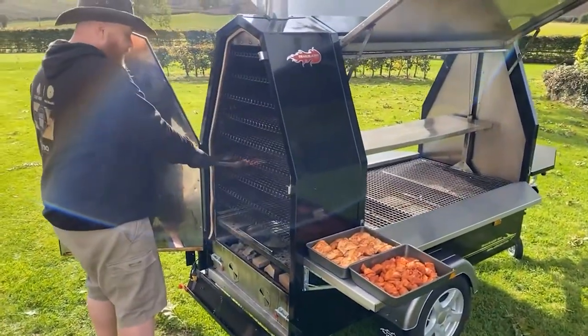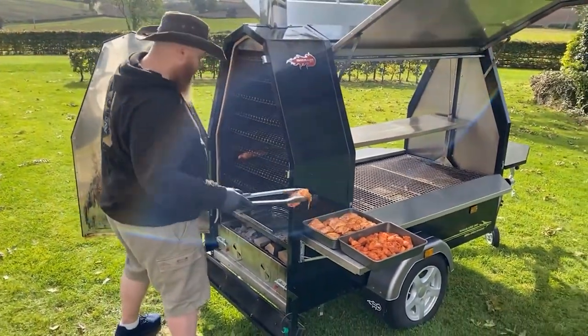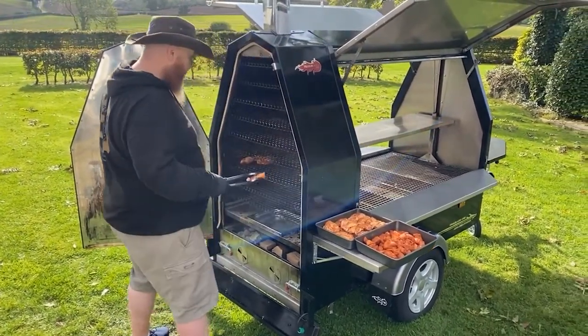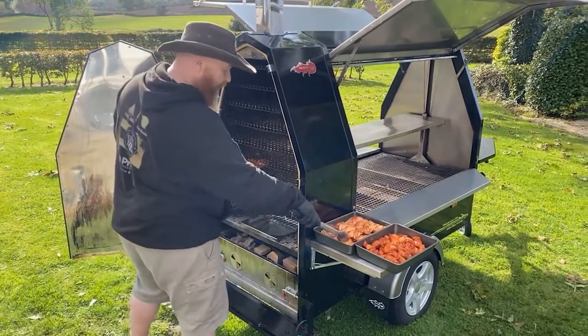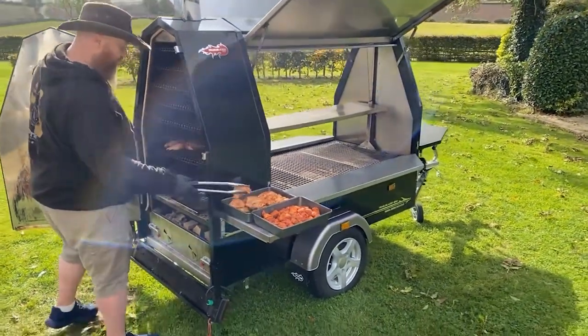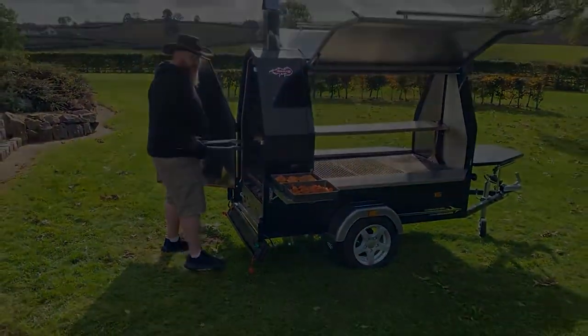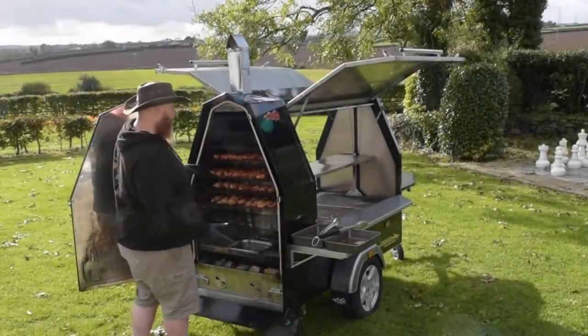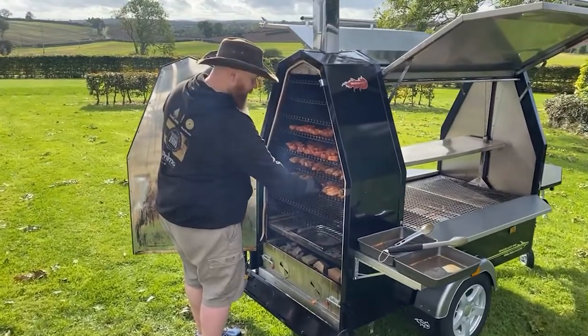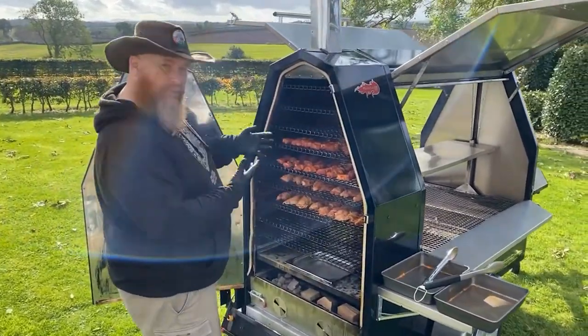We're not even going to nearly fill this grill today. We're only doing a couple of dozen chicken thighs and some pork belly. If you were just doing chicken thighs, you could probably get God knows how many hundred into this bad boy. So that's us loaded up. As you can see, we've got our pork belly and our chicken thighs, sitting nicely separated so the smoke can give them a nice big bath around them.